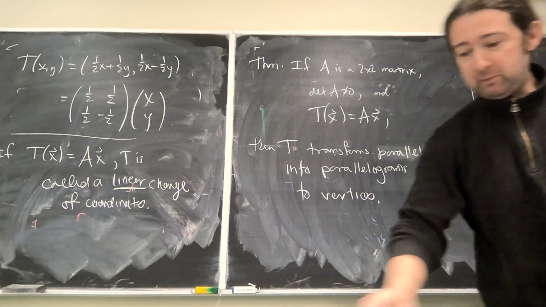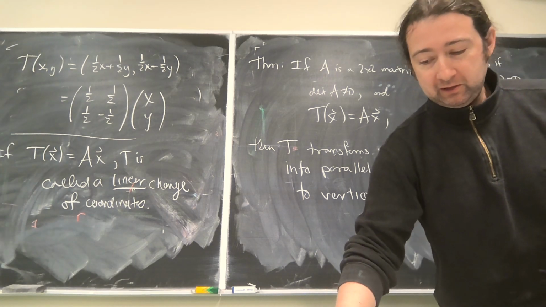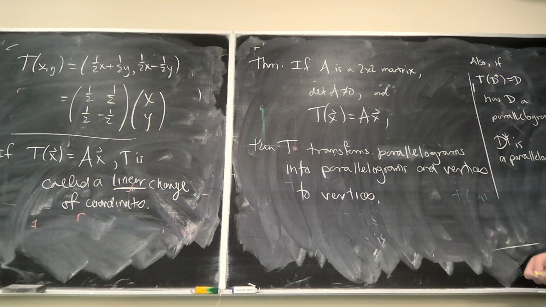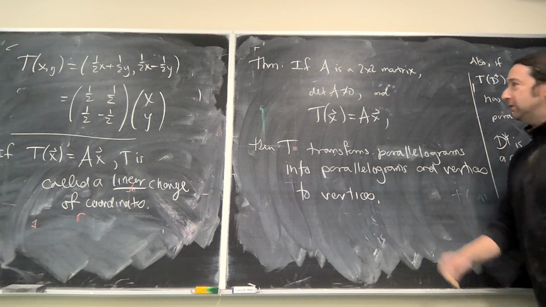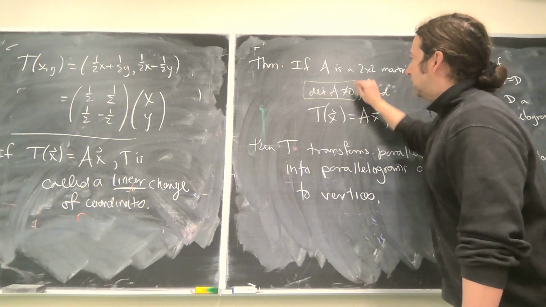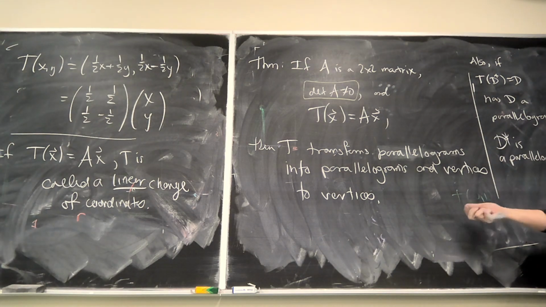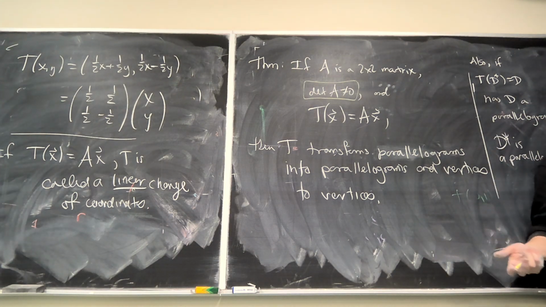Okay, so the proof of this basically boils down to, if you took your 206 or 244, you probably learned the invertible matrix theorem with a list of equivalent conditions, one being having non-zero determinant. If you're trying to stay away from linear algebra, what you mean is the matrix is invertible, which means that the transformation is 1-to-1 and onto. That you can go back and forth. It's an invertible operation.